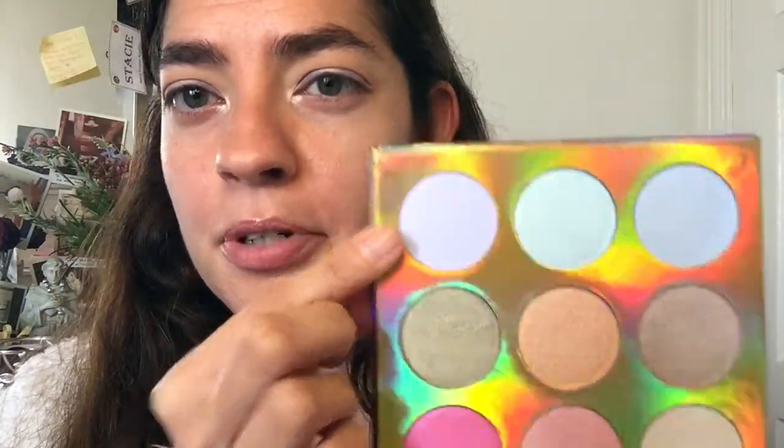Since I'm going with more of an ocean, pretty, purpley blue vibe, I will be taking this shade. It's like a light purple color, and that's what that looks like. You can almost see that it's a sheer powder, but look at how beautiful. I've tried this palette already, and I could say it's not even that powdery. As you smooth it over, you can tell that it's a purple light shift in the skin.